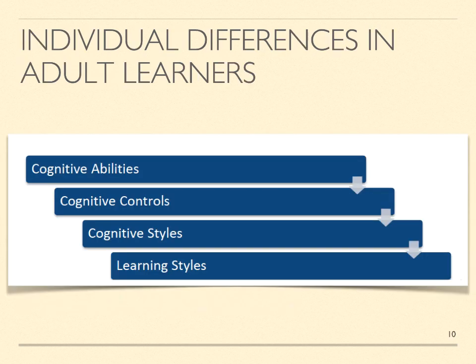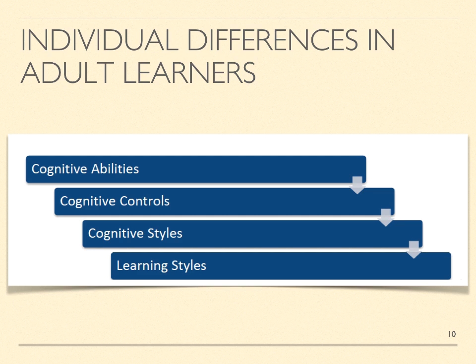So I want to talk about the individual differences of adult learners here. Cognitive abilities: fluid abilities, crystallized abilities, spatial intelligence. This section was very dense. When I tried to decide what I was going to talk about tonight, it was really hard, because everything seems so important, but it's very difficult if you're not immersed in this every day, doing research, talking about it, and lecturing about this particular topic.